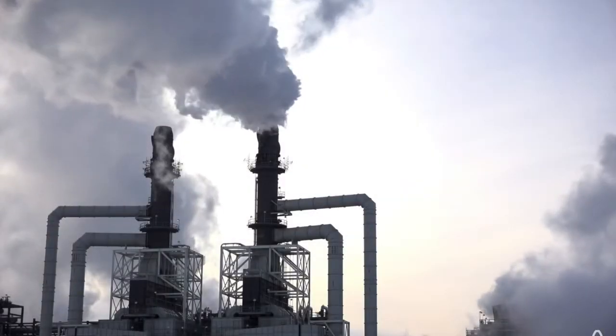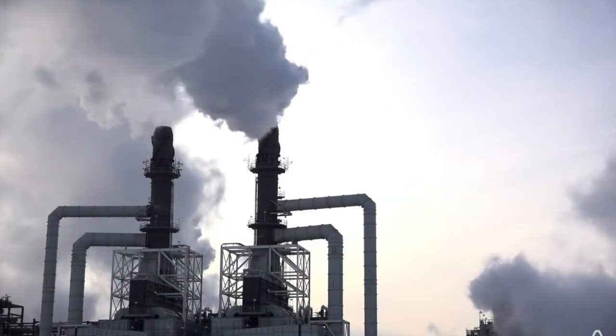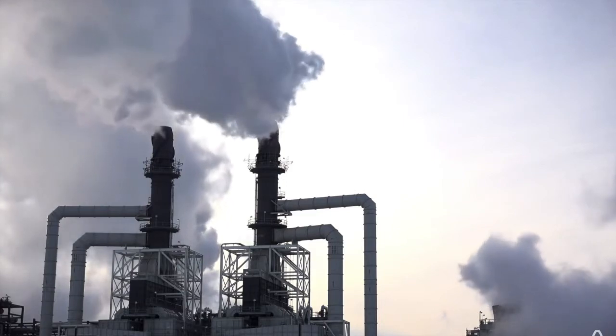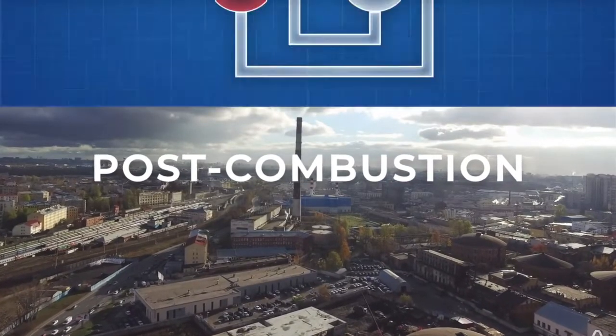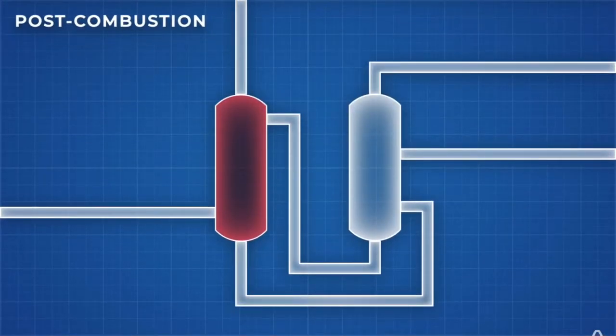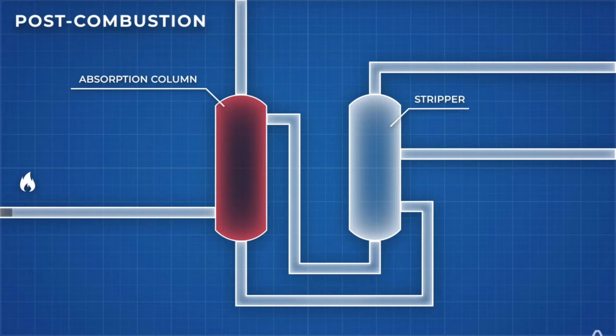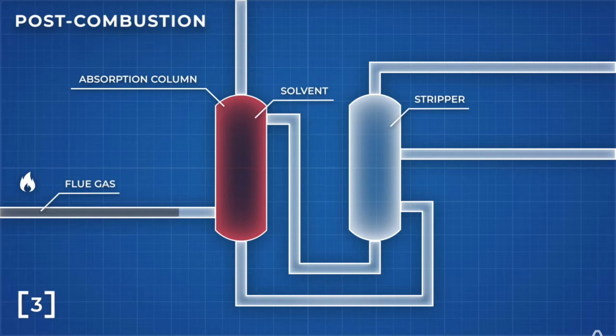There are a few main types of carbon capture, almost all of which happen at power plants, capturing carbon that comes directly from the plant. In post-combustion carbon capture, the CO2 is captured after the fossil fuel is burned. In this method, CO2 is separated from the flue gas, which includes CO2, water vapor, sulfur dioxide, and nitrogen oxides, by bubbling gas through an absorber column packed with liquid solvents, such as ammonia.